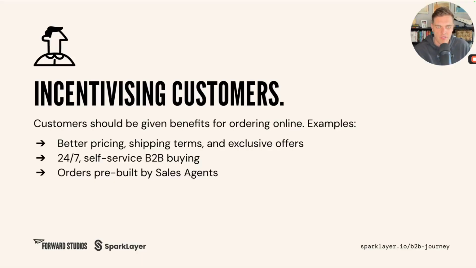Customers should be given benefits for ordering online. Okay, here are some examples. Better pricing, shipping terms, and exclusive offers. This is saying, hey, if you order online, you can get 5% off your order, right? If you order offline, you're going to pay the same amount. If you order online, you can get free shipping or faster shipping, and if you order offline, you're going to get our default shipping, right?